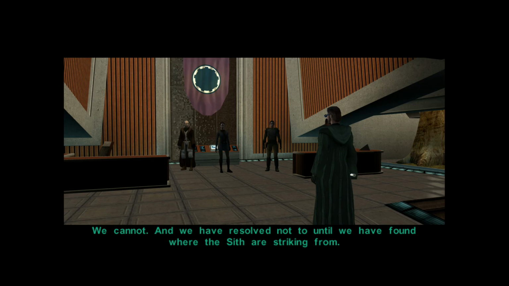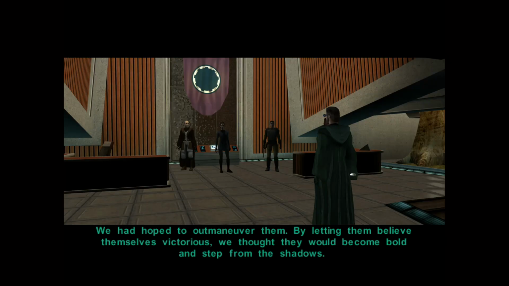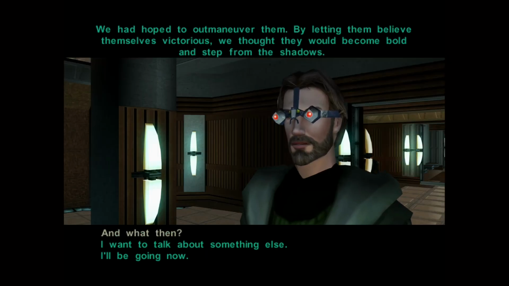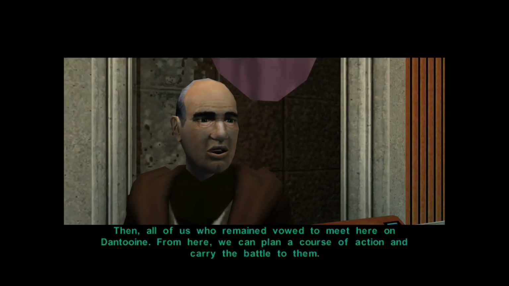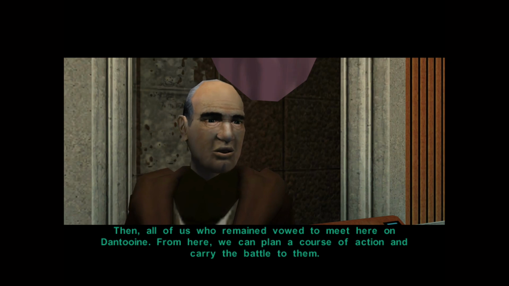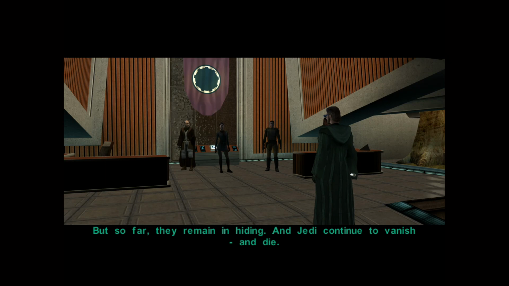But how can you contact each other? We have resolved not to until we have found where the Sith are striking from. But even as our numbers thin, there is still no trace of them. We had hoped to outmaneuver them by letting them believe themselves victorious. We thought they would become bold and step from the shadows. Then what? All of us who remained vowed to meet here on Dantooine. From here, we can plan a course of action and carry the battle to them. But so far, they remain in hiding, and Jedi continue to vanish and die.